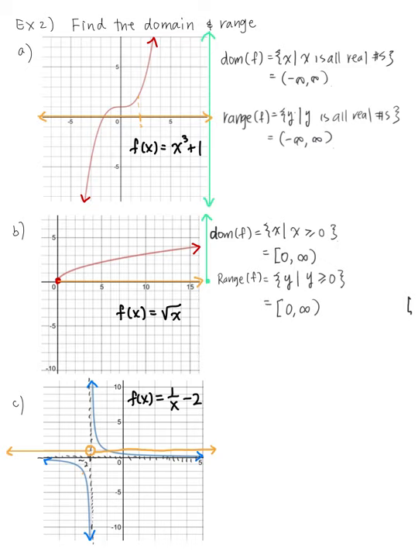Okay, so with that said, let's write down our answer. The domain of f is the set of all x values such that x is all real numbers, but x just cannot be negative 2. Okay, so how do you write that in interval notation? It would be negative infinity to negative 2, open, union negative 2 to positive infinity.